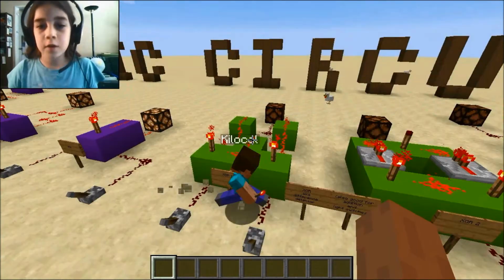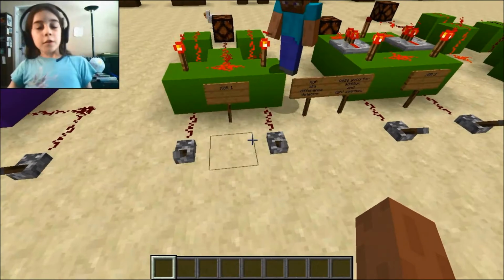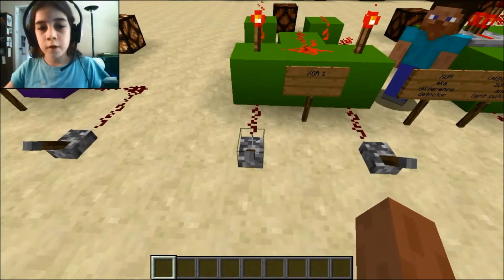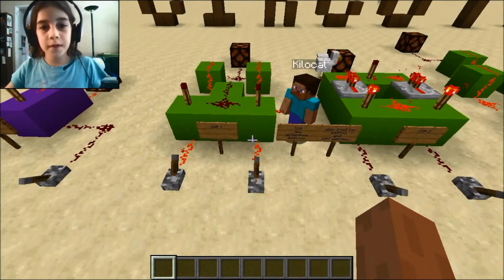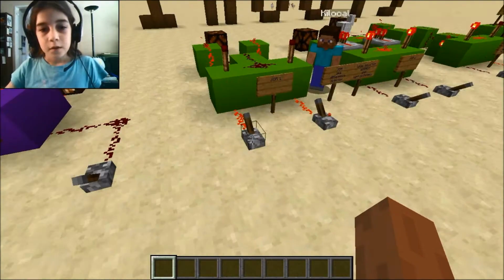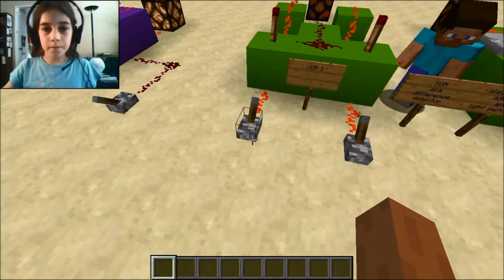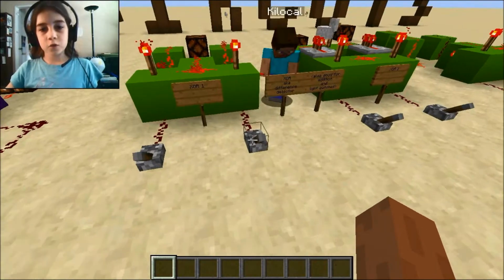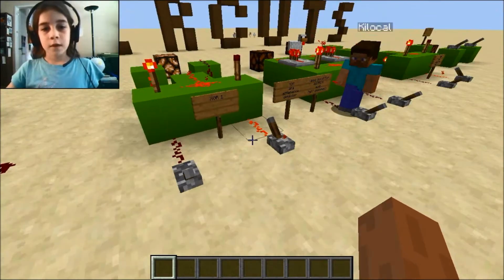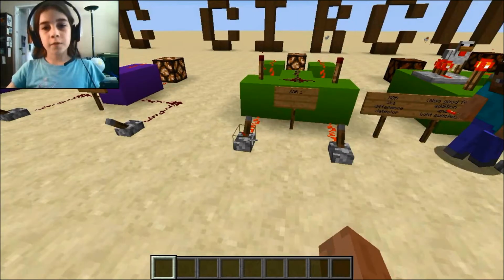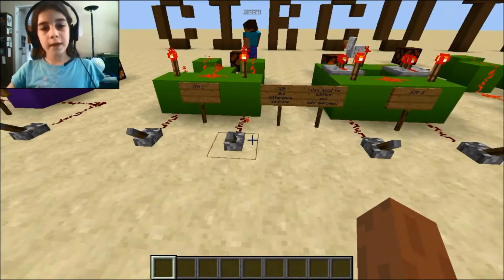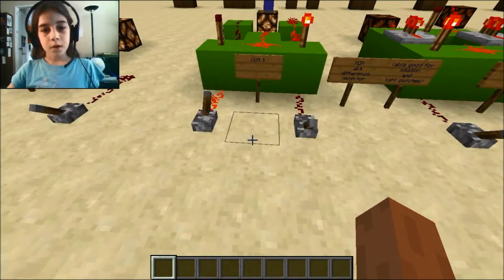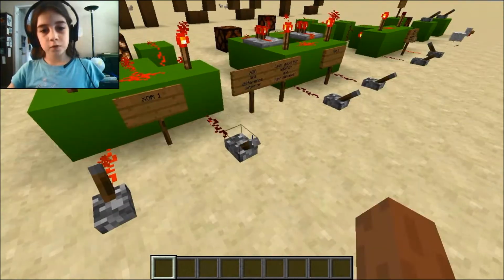Now, here is an XOR. It's an exclusive OR. And an exclusive OR means that it excludes one. It excludes both of them being in there. So, yeah, both of the levers being gone. But yeah, an XOR is basically like a difference detector. So if one of them's on, it goes like that. But if they're the same, like that, or like that, then it's like that. Then the redstone lamp turns off. So it is pretty much a difference detector.